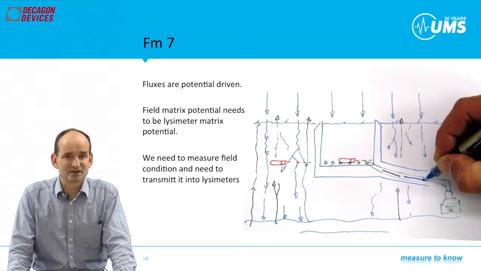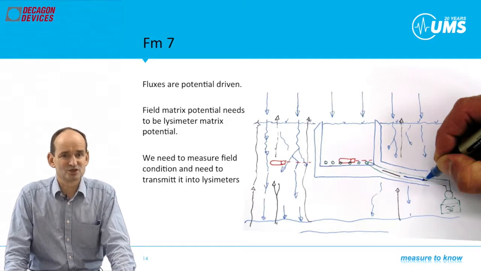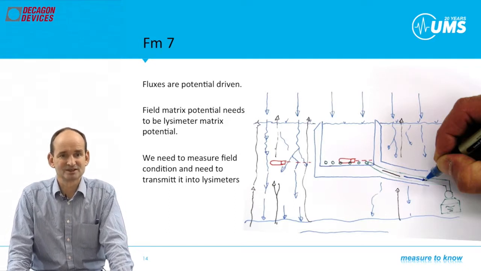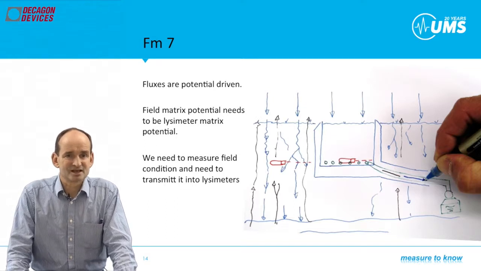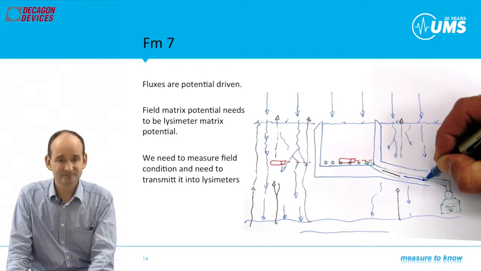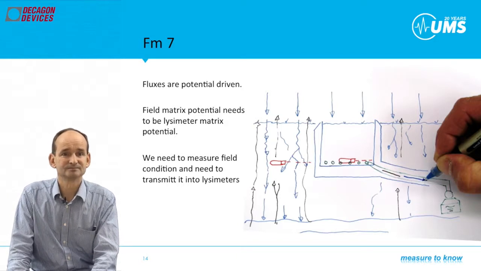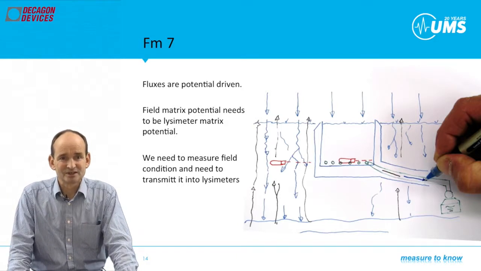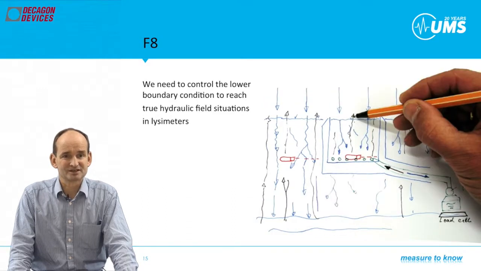We need a pump that drives the water from the lysimeter into a drainage barrel or back into the lysimeter. Sure, we need a drainage barrel. Its size fits to the amount of water needed to keep the lysimeter at field conditions as an artificial aquifer. And we need a pump controller which compares the two tensiometers and controls the pump. The drainage barrel needs further an emptying device like a siphon or a magnetic valve control.